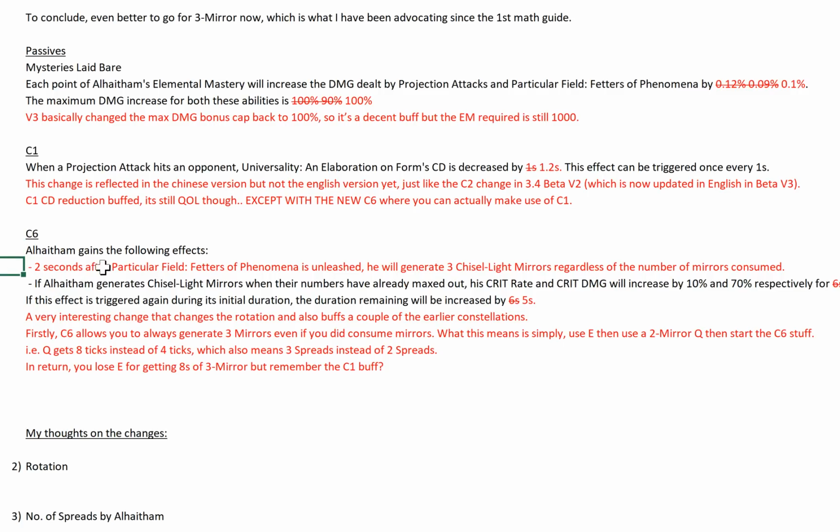So C6 actually adds a very interesting capability here, where you always generate 3 mirrors, regardless of the number of mirrors consumed. And in terms of the duration, the duration got reduced from 6 seconds to 5 seconds. So what this means is that when you have C6, you should use an E, followed by a 2 mirror Q, then you start all your C6 stuff. And in fact, between the E and Q, there are other things you can do, and I'll talk about that in the rotation. So basically, now your Q gets 8 ticks instead of 4 ticks, and also 3 spreads instead of 2 spreads. But in return, you lose E, for getting 8 seconds of 3 mirror.